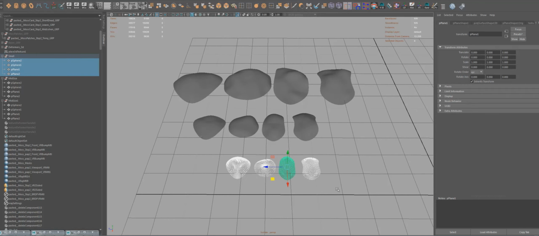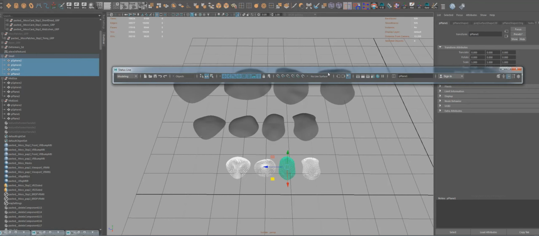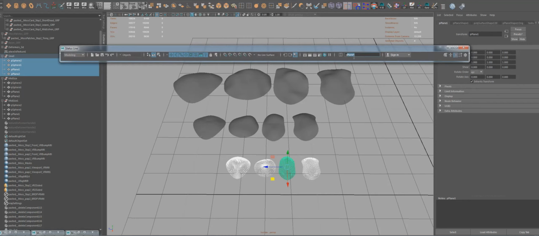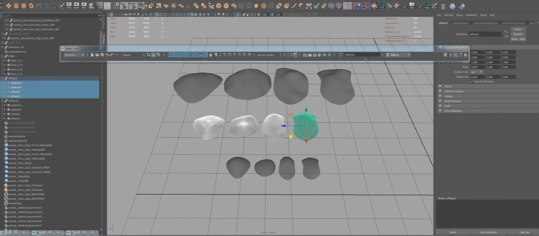So I'm just going to grab the small ones, and within the rename tool, just going to put base and put an S in the middle to know that these are our small bases. So S and B for the variation, and it will assign all the numbers.